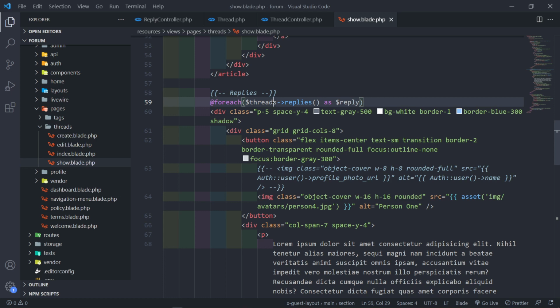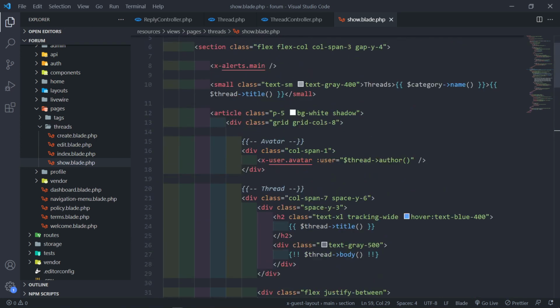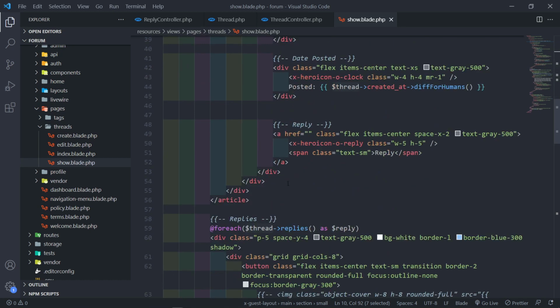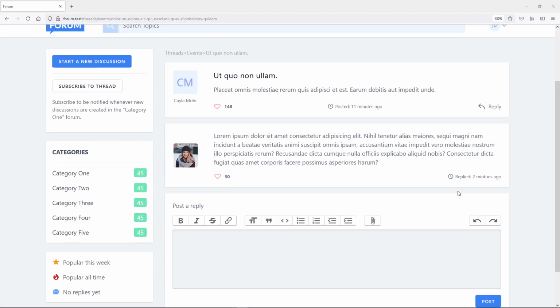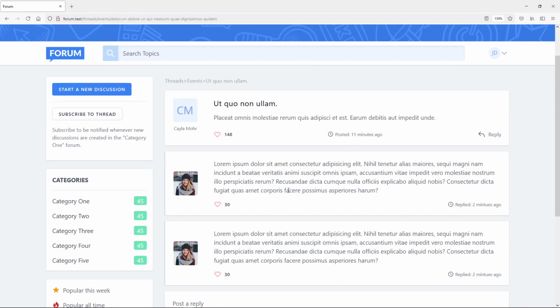This needs to be singular because we're in a single thread. Okay, so we bring in this variable that gets passed through, which is actually the one that threads replies. Now, as you can see, it's getting displayed right there. So if we create another one, let's just say another reply, it's posted. As you can see, we're supposed to show 2 right now. So we've got 2 replies right there.